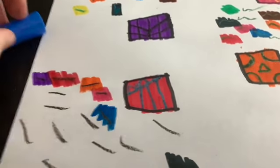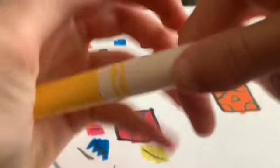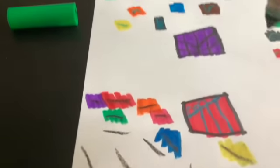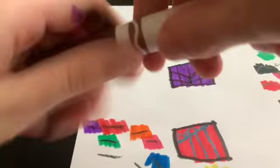There you go. And blue here. Blue works. Then we got yellow here. I think it worked. Okay. Yep, it did work. It doesn't matter where they are on the page or how they are colored because it's just testing. Okay, then we got green. Green does work. Marker doesn't cover crayon completely? Okay. Now brown.